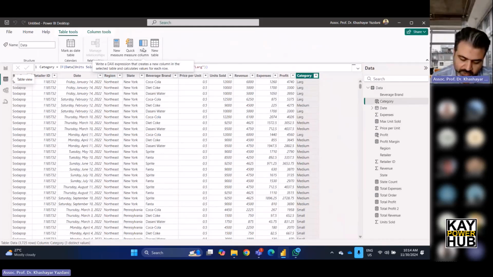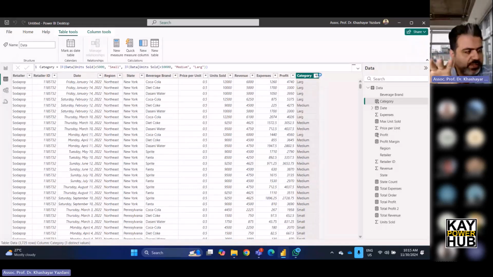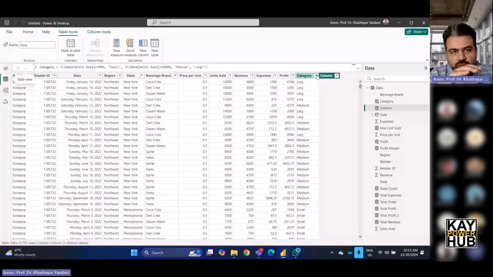Let's have another column. In the new column that I want to make, I don't want to touch the numbers. This time, I want to touch the names. Okay, I want to have a column that has the region and the state name together.